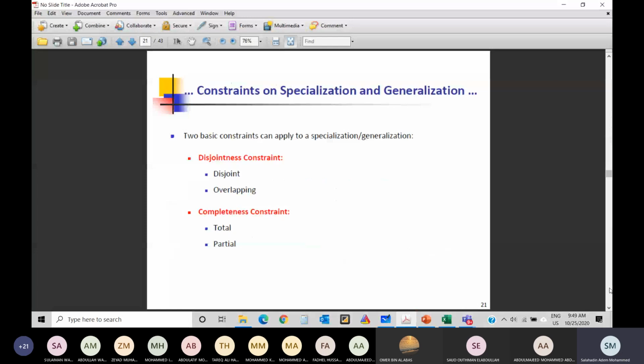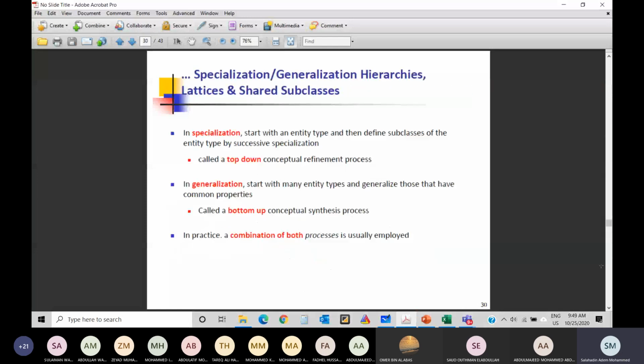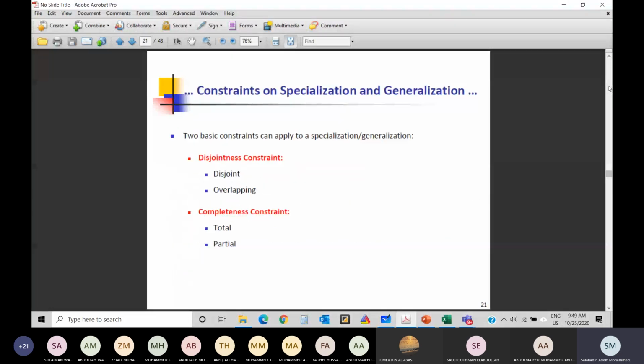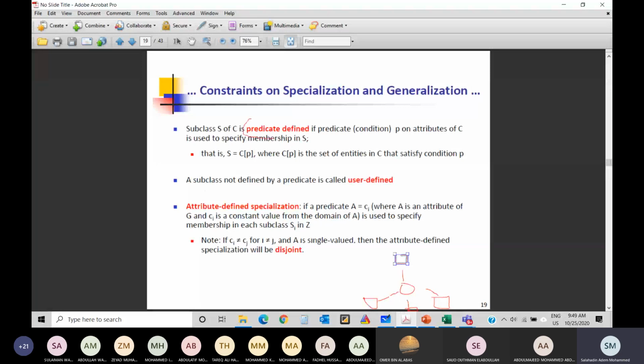So simply, if I go back to explain it for you, let me go through that slide again, just to make sure you're not confused. Predicate defined means when you divide them into 3 groups, it was based on a value, on a function. User defined can be anything that the user defines. And attribute defined means you chose a particular attribute which has 3 distinct values. So if the value is engineer, you put all the engineers here, all the secretaries here, and so on, based on their job type. This kind of specialization based on job type is what we call attribute defined. So we have attribute defined, predicate defined, and user defined.